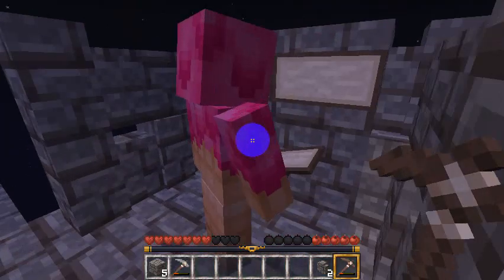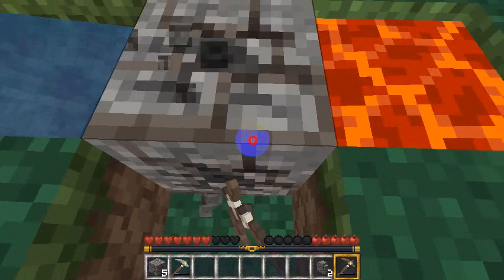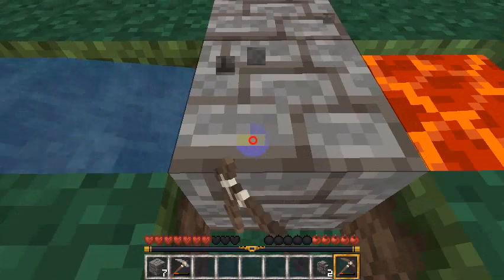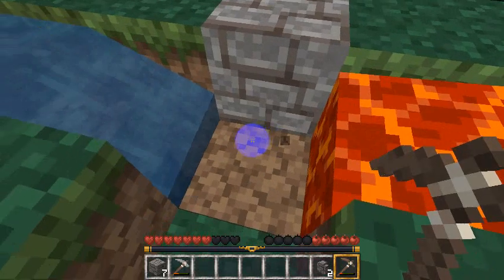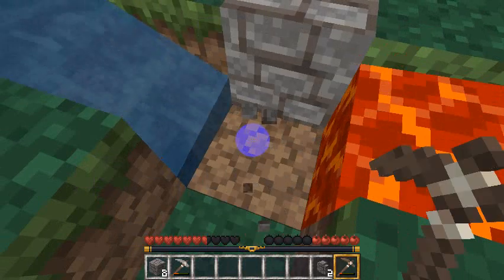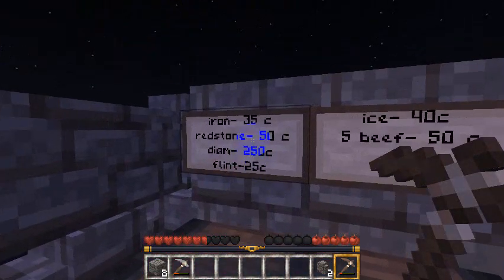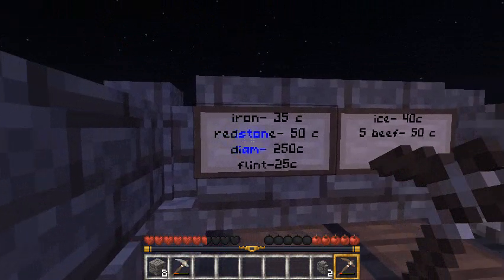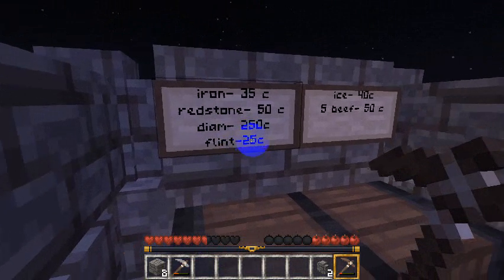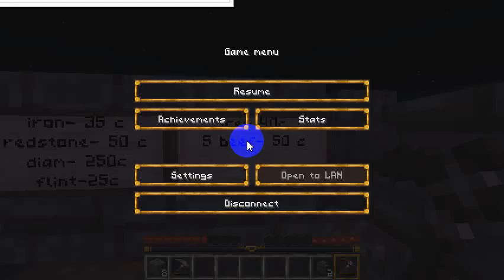Five what? Beef. Five beef should be like 50 cobble. Okay, I'm just going to show everyone the board. So we have iron for 35 cobble, redstone for 50 cobble, diamond for 250 cobble, flint for 25 cobble, ice for 40 cobble, and beef for 50. 5 beef for 50 cobble.